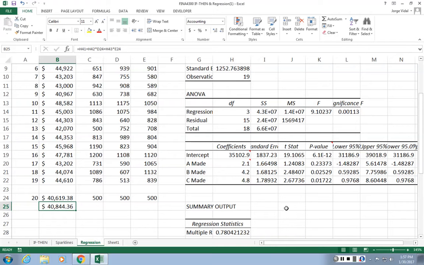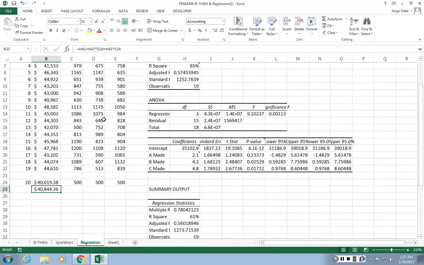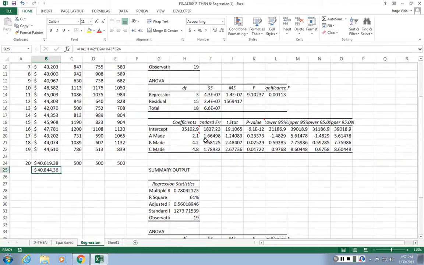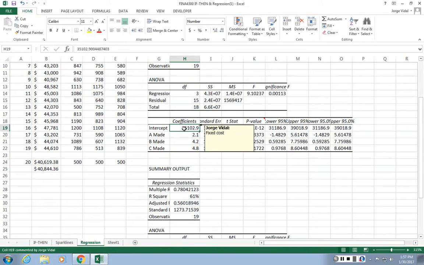Questions about linear regression? So in the exam, you can expect to have a table like this. You will have to run the model, check the R-square, check the p-values, rerun the model. If one of the p-values is too high, above 0.10, 0.15, I'll be specific in the exam. And then you have to know what the intercept means. Like in this case, it's the fixed cost, and the other are the variable cost per units.